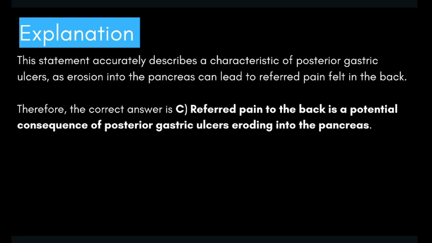This statement accurately describes a characteristic of posterior gastric ulcers, as erosion into the pancreas can lead to referred pain felt in the back. Therefore, the correct answer is C. Referred pain to the back is a potential consequence of posterior gastric ulcers eroding into the pancreas. Let's take a look at why the other answer choices are incorrect.